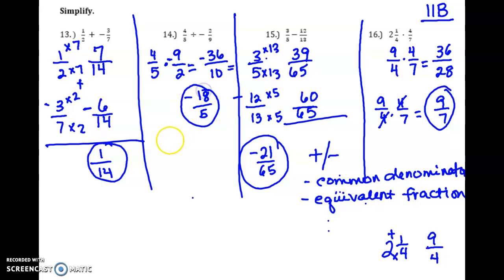Okay? Again, we could have simplified it first, before we multiplied. So in this case, I'd say, oh, well, 2 divided by 2 is 1, 4 divided by 2 is 2, and then I can multiply straight across and I'd get my -18/5. All right, I hope that helped you with your homework and that you don't try to skip the last 4 problems.